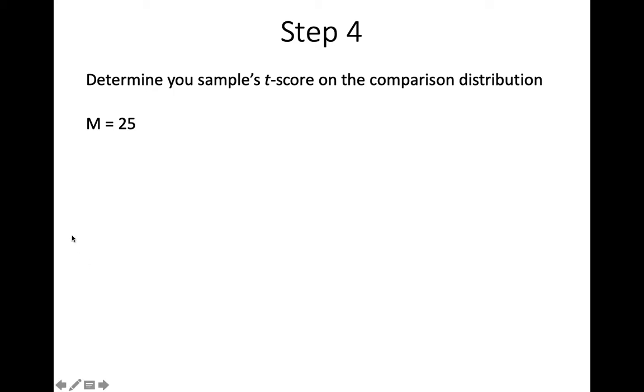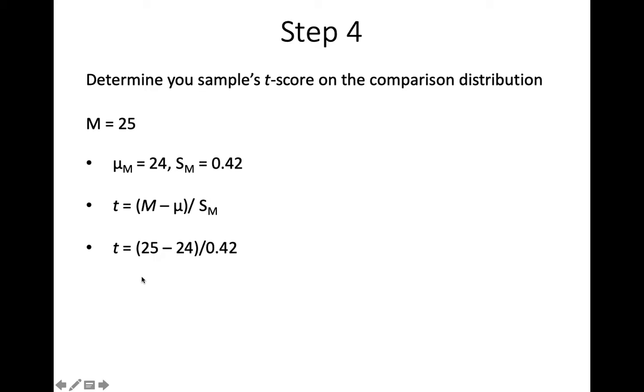To determine our sample's t-score, we start with our mean, and then we take basically our test value here, what we're comparing it against, which is 24, and then the bottom or the denominator of our t-statistic uses our standard error. Okay, so here's our t formula. It's the difference between our sample mean and the population mean under the null hypothesis divided by the standard error. That is, how much of a difference is reasonable to expect just by chance or by sampling error alone. So we're going to evaluate the size of this difference based on kind of like the amount of error that you could reasonably expect just due to sampling error.